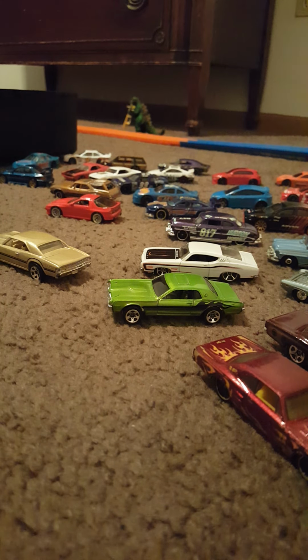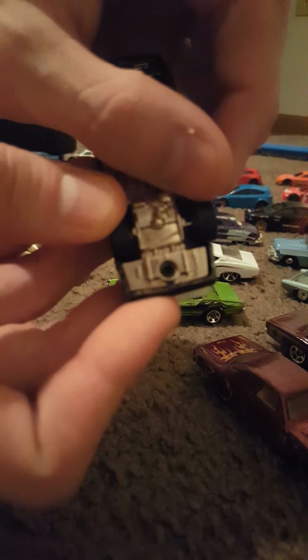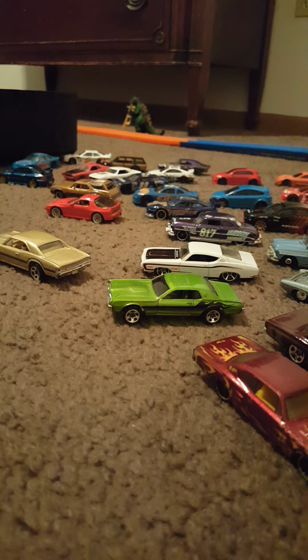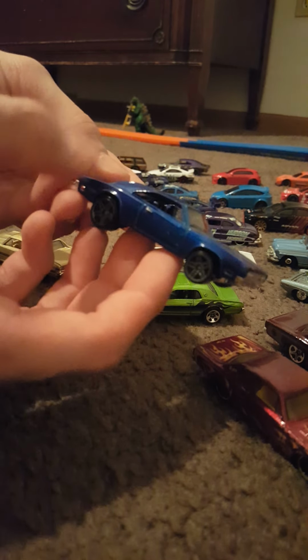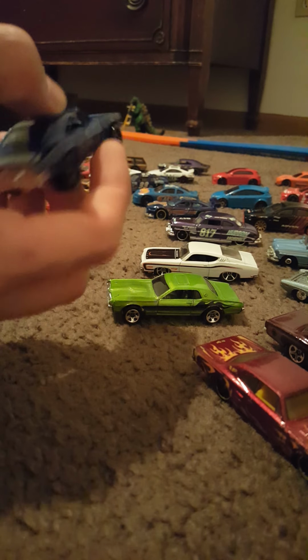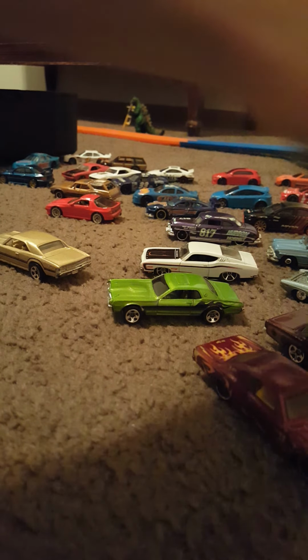I've had troubles with this one rolling though in the past because it's rubber tired, so the back axle is kind of weird. You can see it extends very strangely. It's all wide and then it goes back in, so we'll see what he does. Old Gene might not be able to go too well down the track. And here's another example of our Charger 500. That was the first one that came out, I think, compared to that beautiful looking one right there. And I know there's a few more variations of that out now that I have not found.